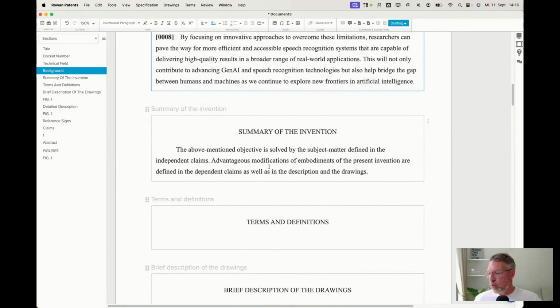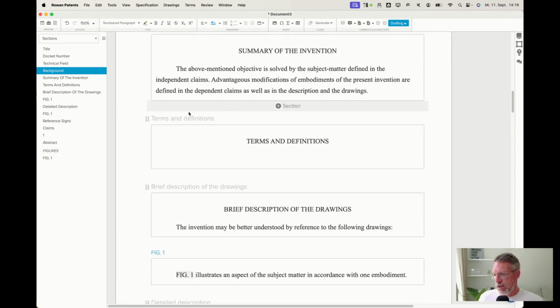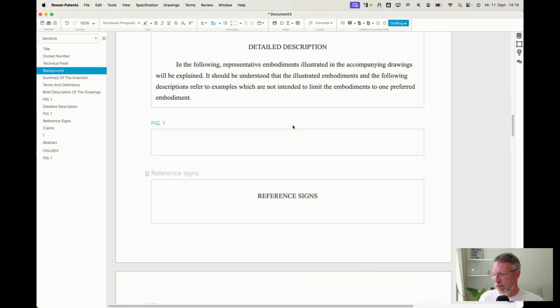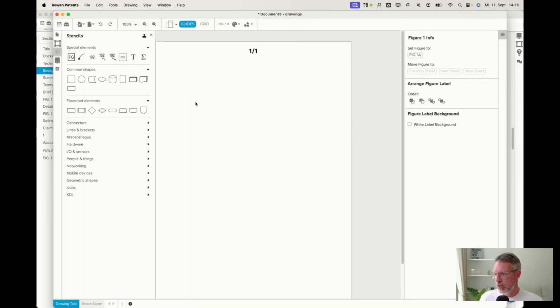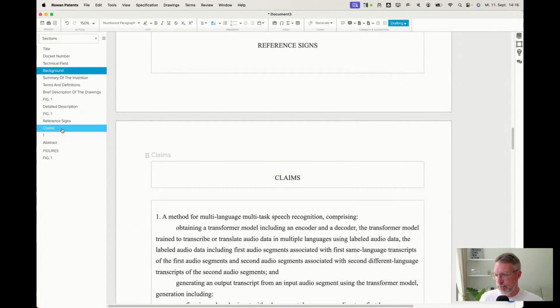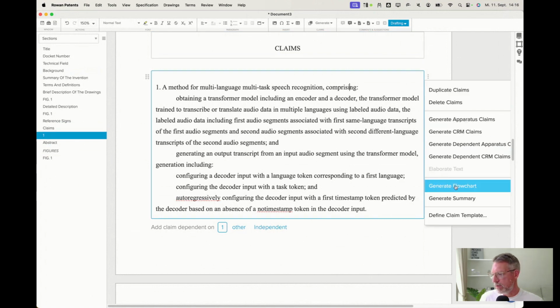Okay, but what else can this tool do? What I find really interesting is that it also has this drawing tool where you can generate the patent drawings. If we go back to our claim 1, once you have the claim wording finished, you can say generate flowchart.